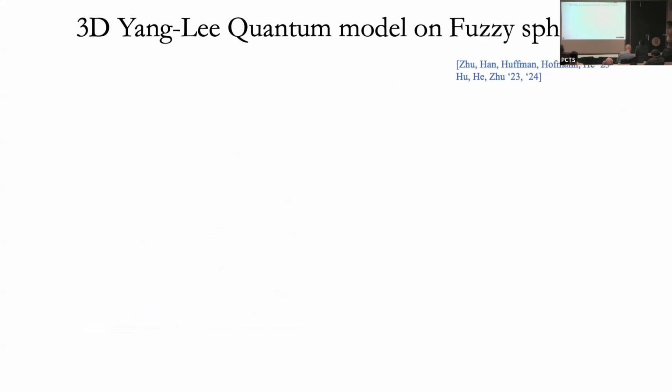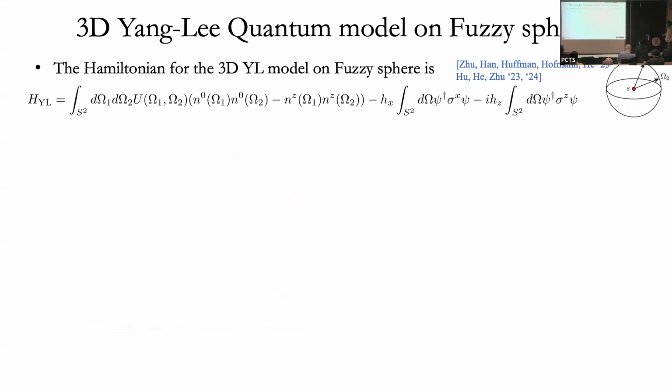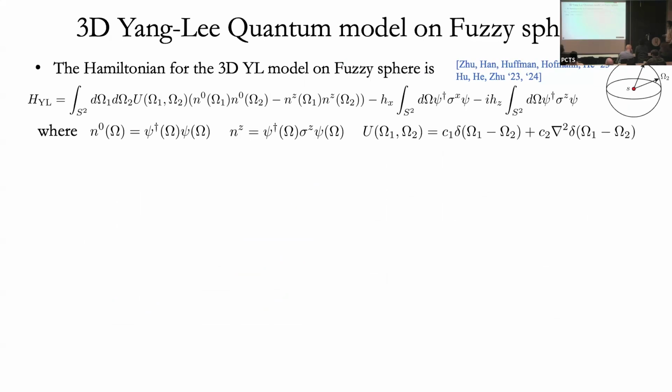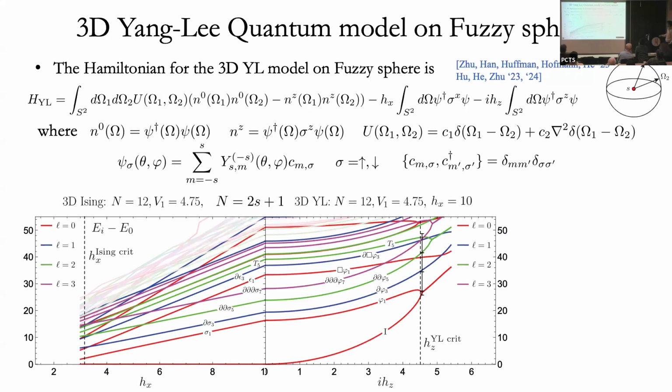But finally, the true method here would be this new beautiful method, the fuzzy sphere, which we're going to hear about more today. Again, we just naively took the fuzzy sphere Hamiltonian and added this imaginary magnetic field in the same flavor which we did before. This is two Haldane pseudopotentials, spin-weighted harmonics, and this is the plot. All of them look very similar, but okay, I don't have time.